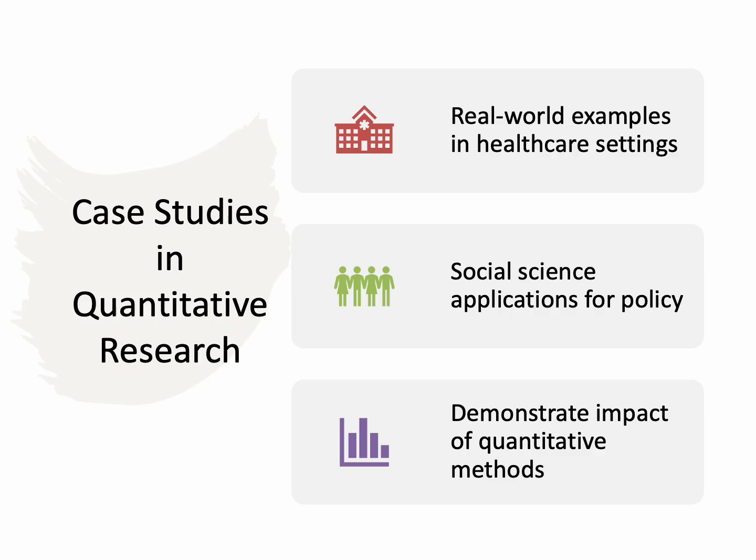For example, a healthcare study might show that increased nurse staffing significantly reduces readmissions, while a social science study could quantify education's role in income growth, supporting policy reforms. Ethical considerations, like protecting participant data and ensuring equitable outcomes, are critical to maintain trust and fairness. Transparent reporting of methods, including sampling and analysis, ensures credibility and replicability.